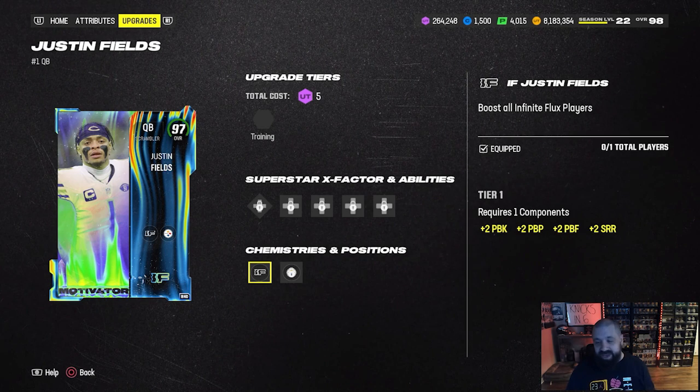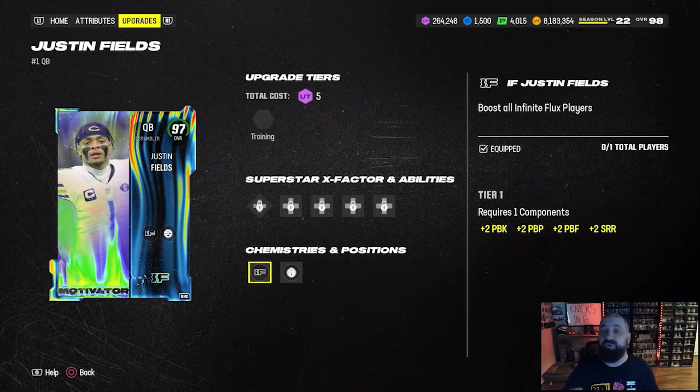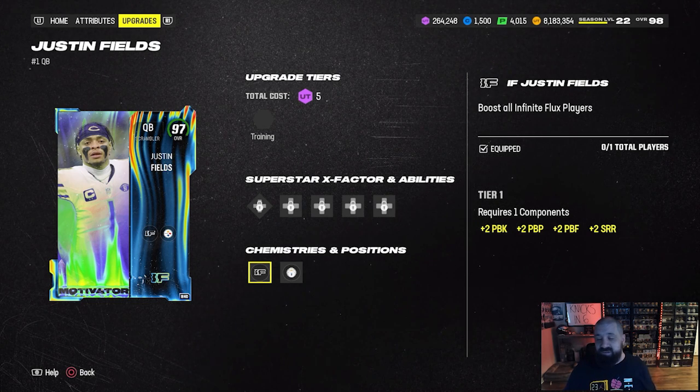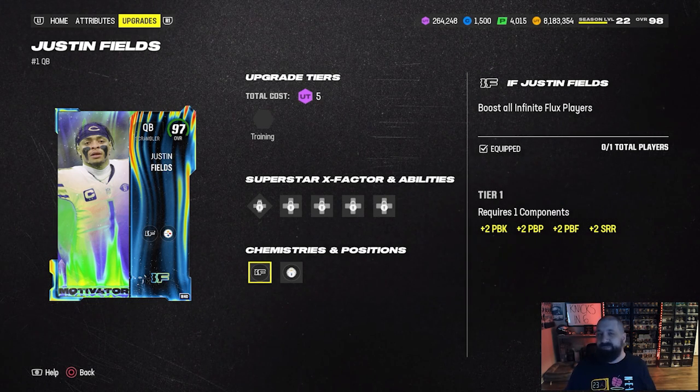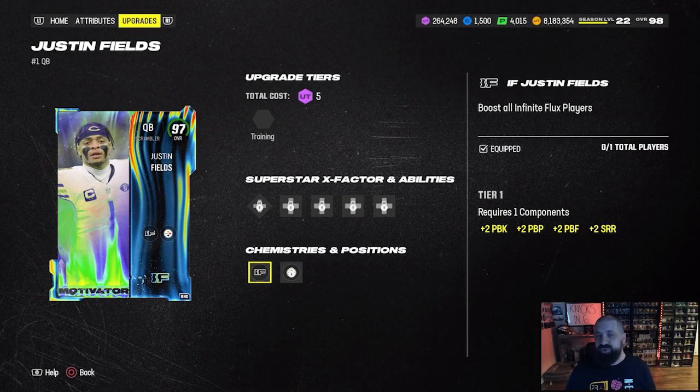He's already very good. Now the short route running will go out and help whatever free wide receiver you took, whether it was George Pickens or Chris Carter. And those cards being a 97 overall, they'll get a little bit of a boost, but are you really going to notice a difference on the field with a +2 to short route running?